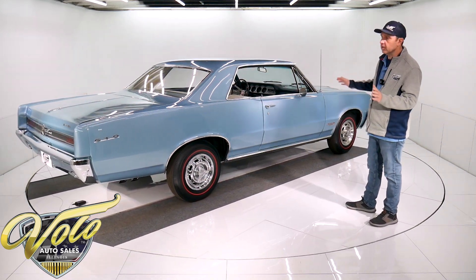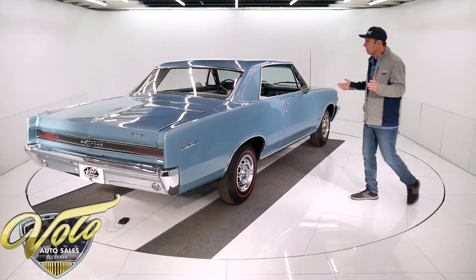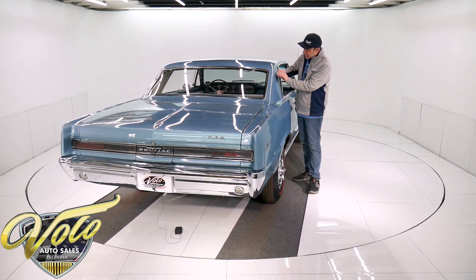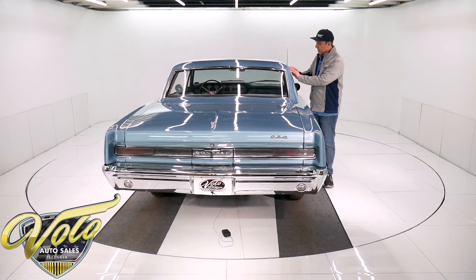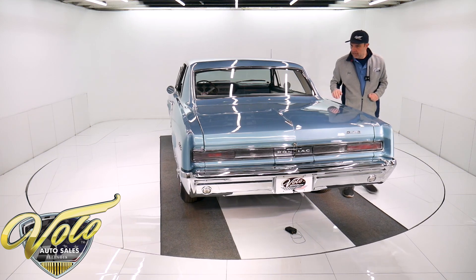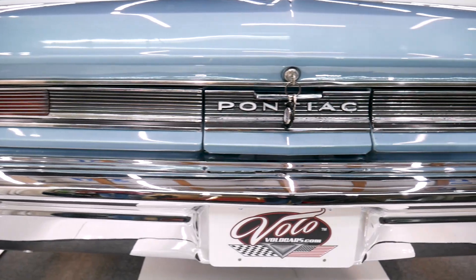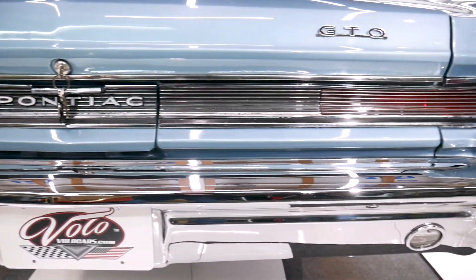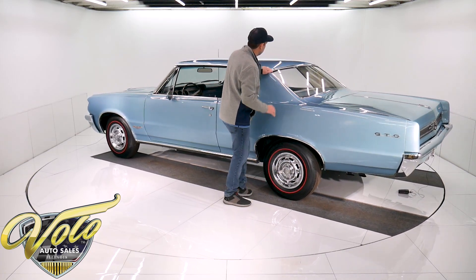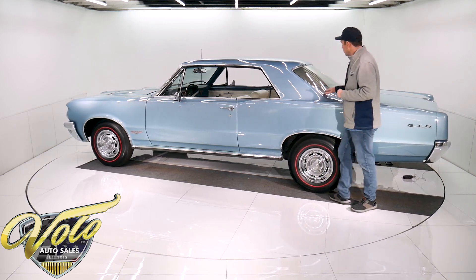Very glossy — it's a clear coat finish, it's shiny, it's beautiful. You will find a minor flaw here or there. There's a seam right here from the factory — it's just a little fuzzy right there. Shiny, glossy. The bumpers have been replated, but a lot of this trim is the original and I would say it's all in good shape. The trim is straight, fits real nice. It's got some scuffs, but overall really nice trim.